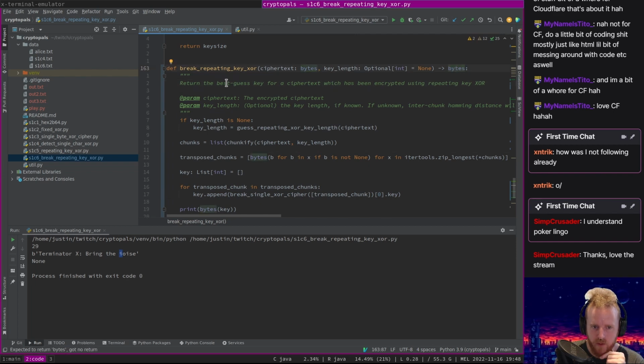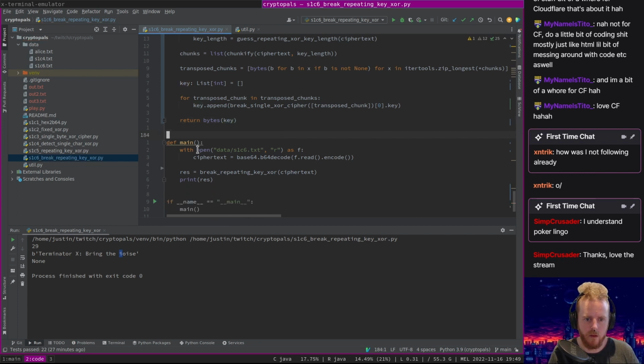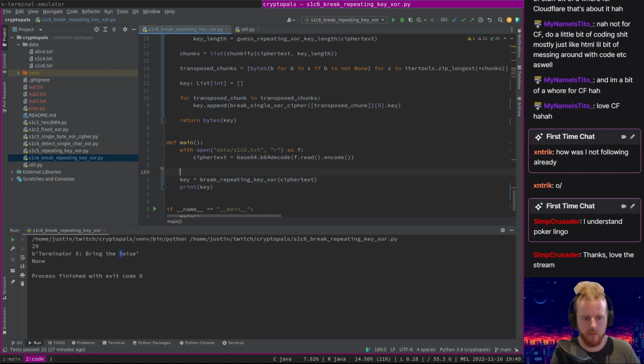Now this function is going to return the best guess key, so it's got to return bytes, so it doesn't have to print the key, it just returns the key. Good. So this is no longer a res, it's a key. Guessing key for ciphertext... Got key.